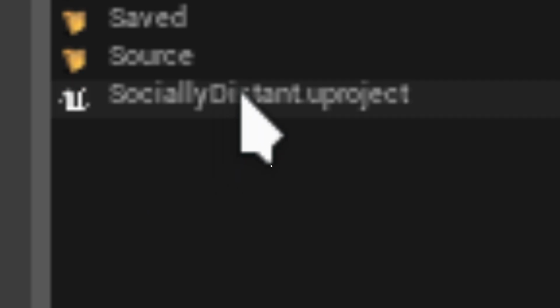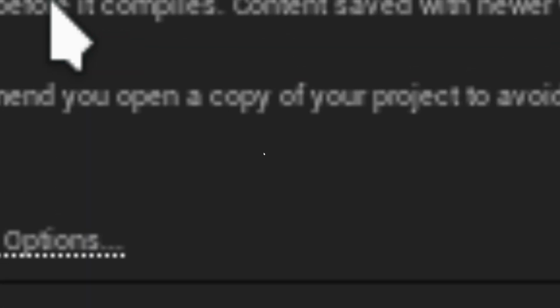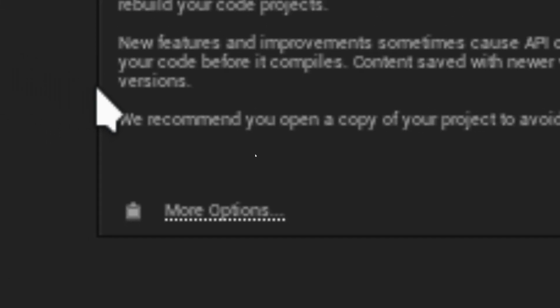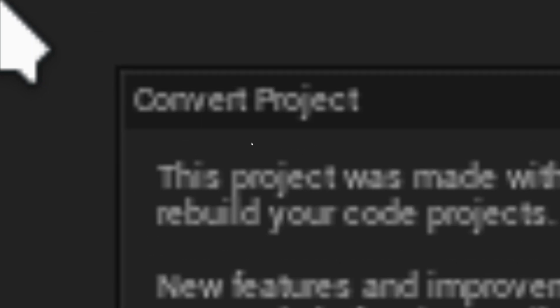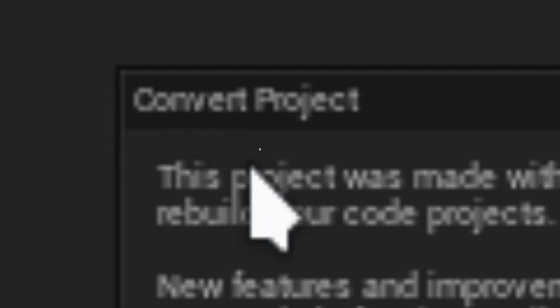So let's try this under Linux. I've never tried it under Linux. What's it complaining about? The text is so blurry. Convert project. Sure.